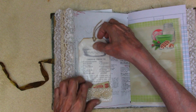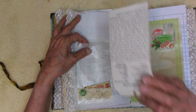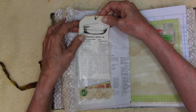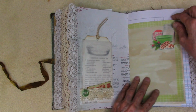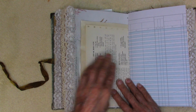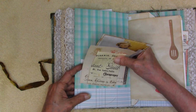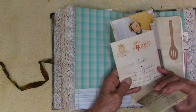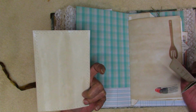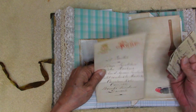And here's another glassine bag. It's got the cheddar cheese pie in here. I stitched all the way around it to make it stronger. So it's double-sided. And more printed from a book page. And then also printed. And then I've got more pieces of ephemera in here. This has been backed with coffee dyed paper.